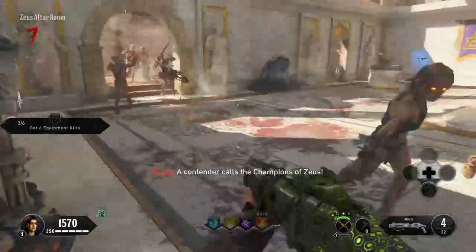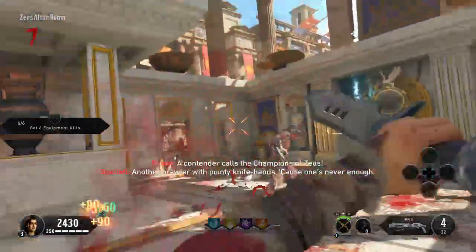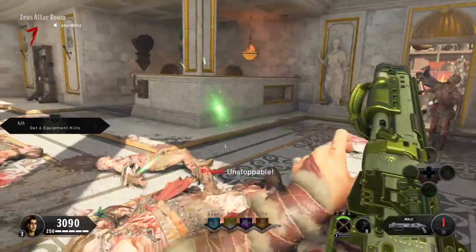A contender calls the champions of Zeus. Another brawler with pointy knife hands. Because one's never enough. Easy.